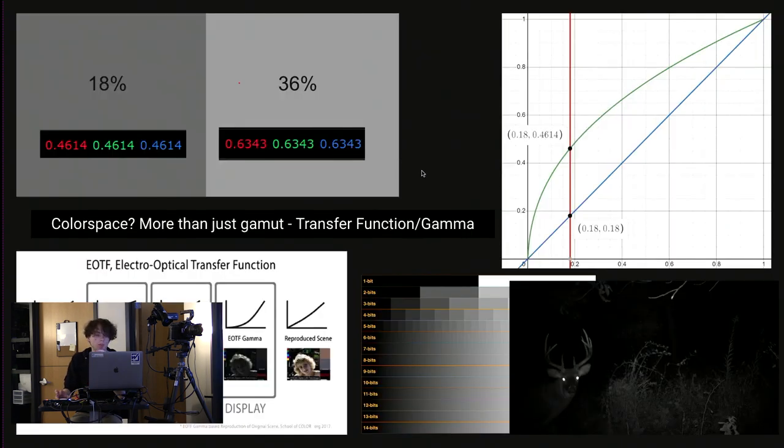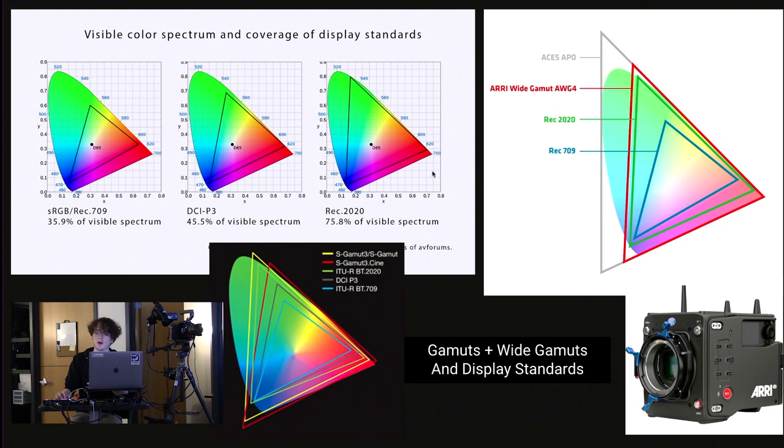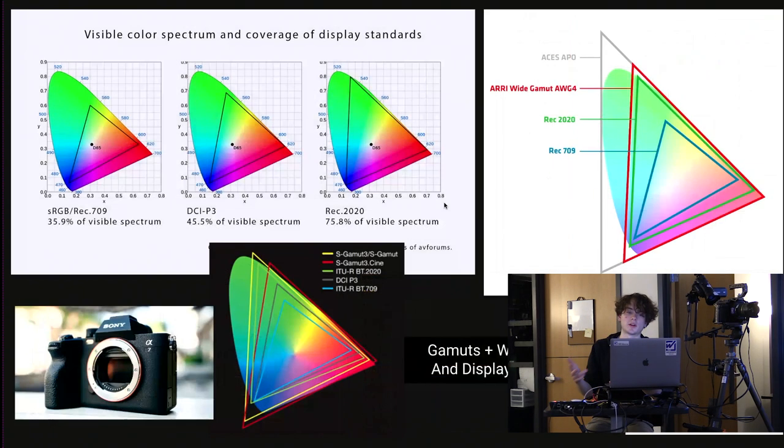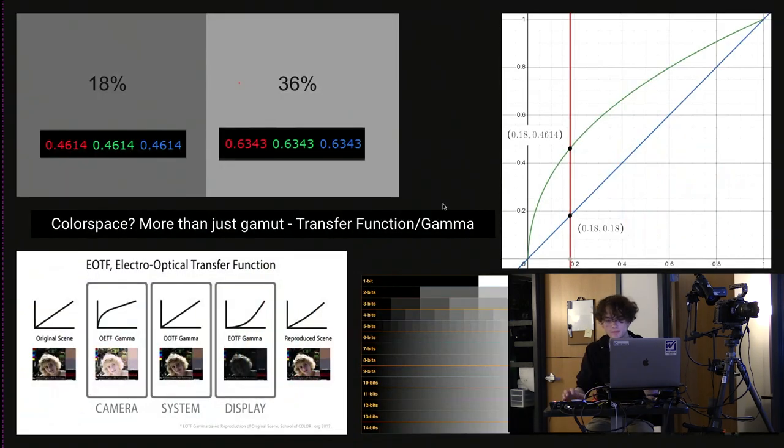So this page I'm going to glance over, but the most important thing is that this whole time we've been talking about color and brightness. So now we're going to talk about the brightness part of this. Without overcomplicating, we're going to look at this picture at the bottom. This picture is just supposed to be a representation of the way that human eyes work, which is that we are much more sensitive to darkness than brightness.